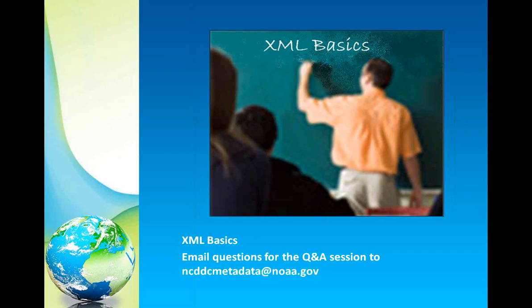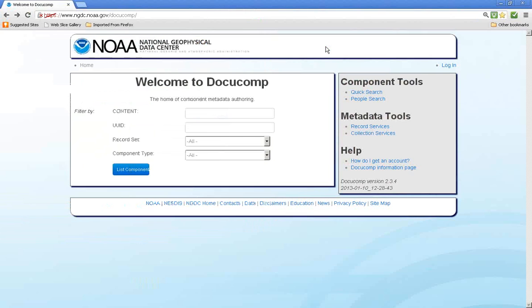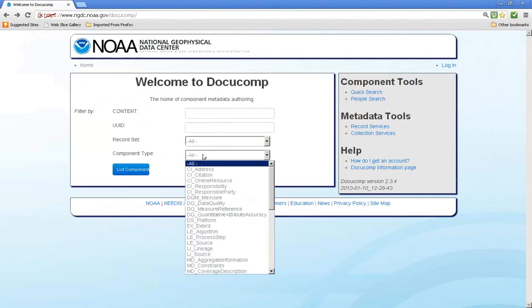Some of the questions. DocuComp, no, DocuComp is not only available to NOAA personnel. It's available to anybody. Let me pop that up. This is DocuComp. I think it's a wonderful tool for looking up different types of components, so you can put in snippets of XML.